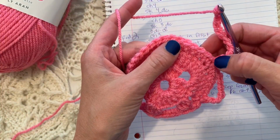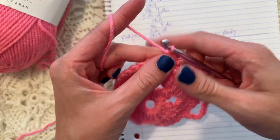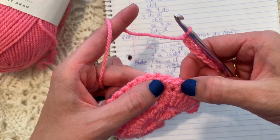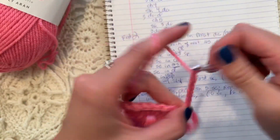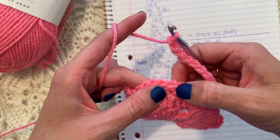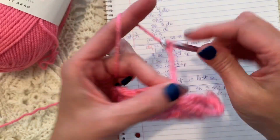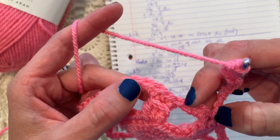And we are skipping 5, 1, 2, 3, 4, 5, single crochet in the next, and we will repeat this 6 times. So there's a total of 6 times all the way around. Chain 9, skip 5, single crochet in the next, and so on. Chain 9, skip 5, single crochet in the next, and continue. Chain 9, and skip 1, 2, 3, 4, 5.